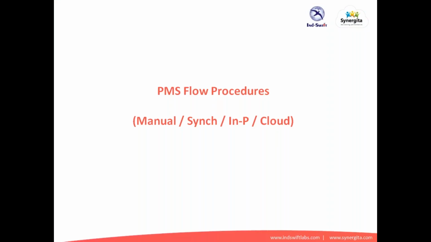Next comes your PMS flow procedures. After this, once you have finalized your design, your concept, your methodology, now you reach the PMS flow procedure. Now you can pick any method. You can manually run your PMS. You can run it in a synchronized way. You can run it through in-premises software. You can run it on cloud technology, based upon how big your organization is or how complicated your operations are, to just simplify your performance management systems. It is not going to affect the outcomes of the performance management system if you have addressed the previous three aspects. But if you want to simplify your performance management system further, you can pick any one of these procedures.